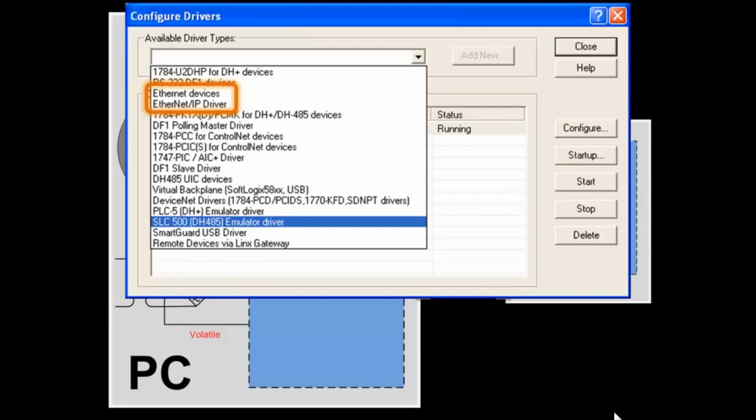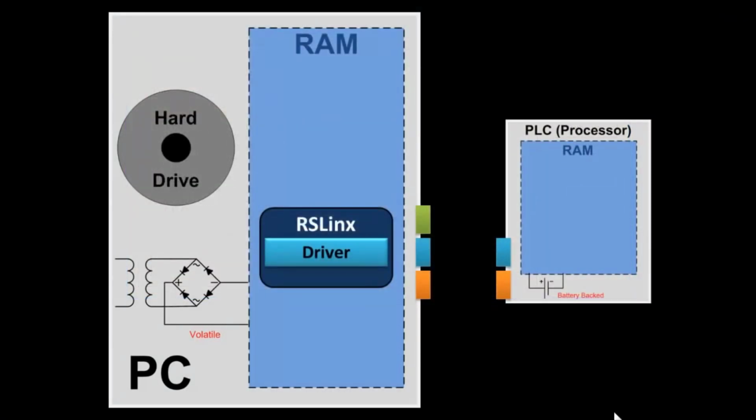But the Ethernet IP driver is designed to allow you to browse a local subnet. So let's just say we're going to set up an Ethernet devices driver. Notice that all of these listed here are aimed at the device that's going to connect you to the actual equipment out in the field. We now have a driver in RSLinx, and we'll just assume it was Ethernet, so we plug in an Ethernet cable. We have RSLinx, we have a driver, we have a cable. So we have a means to communicate from the PC to the PLC.